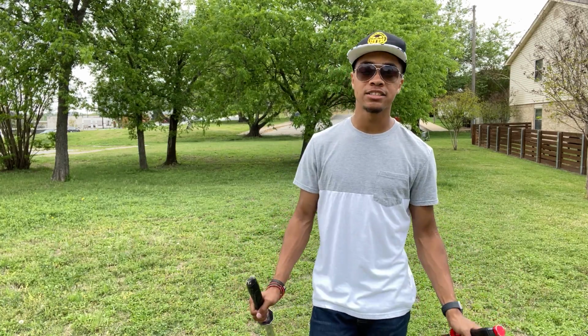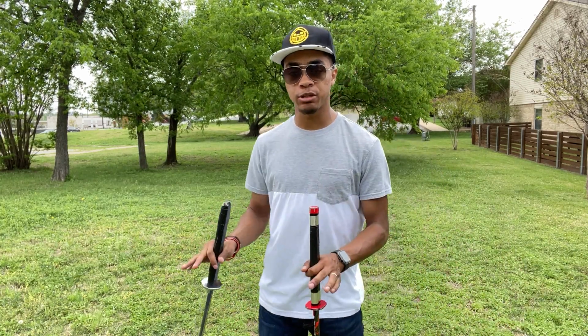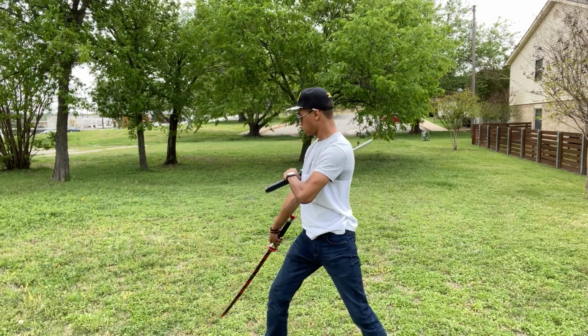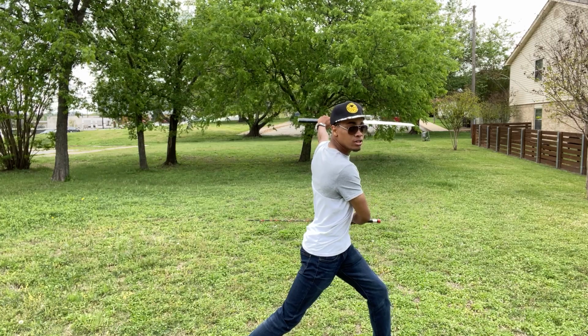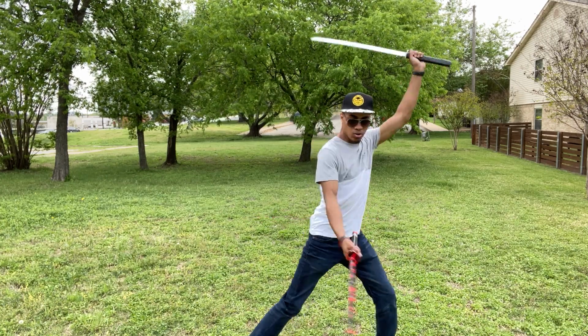So that's why I stress work each segment individually before putting it together just like this. But once you have that trick all together, you can now go into the full combination like so.